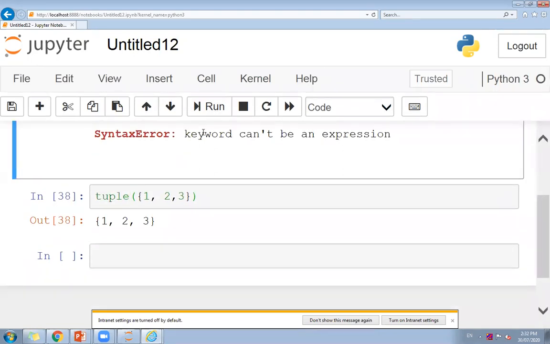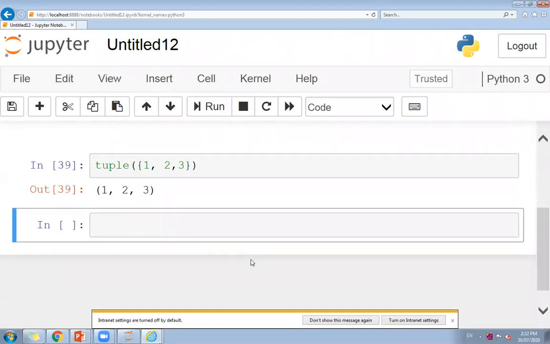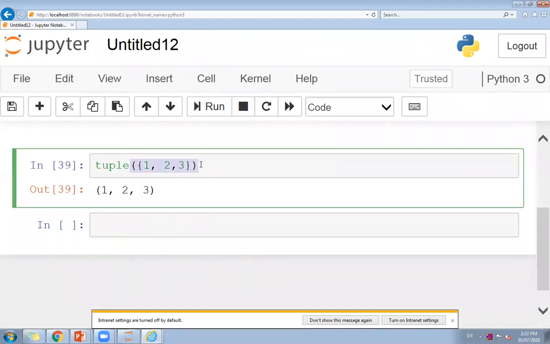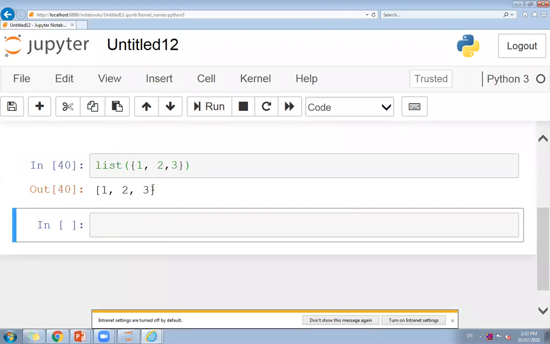Set to tuple. See, set values are converted into the tuple. Suppose I want to convert this tuple value into a list. For the tuple it is a rounded bracket, and for the list it is a square bracket. This small difference you have to remember.